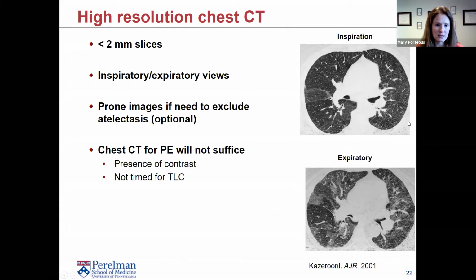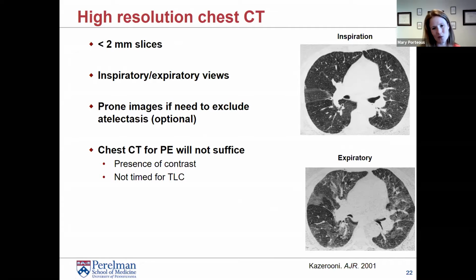You can see here this patient maybe has some mosaicism, where some areas are a little blacker next to areas that are a little whiter. It's really accentuated in the expiratory view, where you can see this persistent black area is suggestive of air trapping. And when I see that, hypersensitivity pneumonitis is the subtype until proven otherwise in my mind. Prone images are nice, but not necessary unless you see really subtle findings.